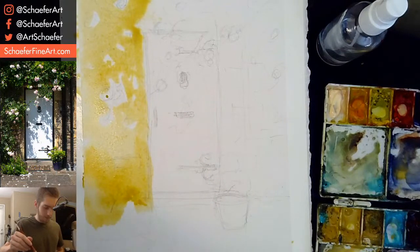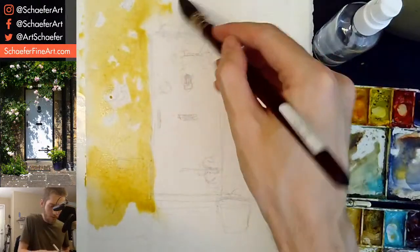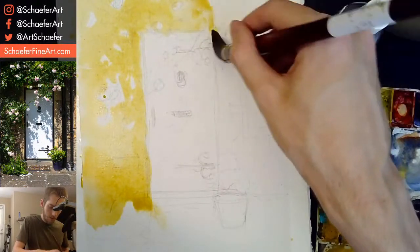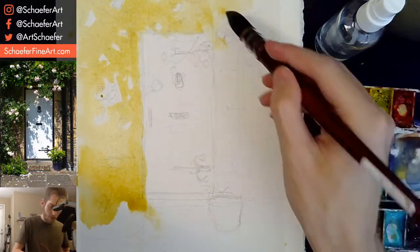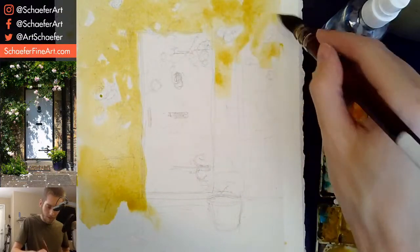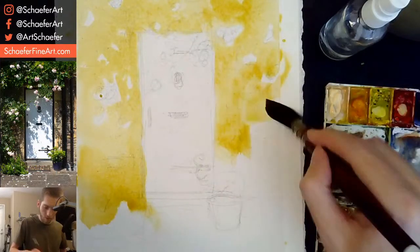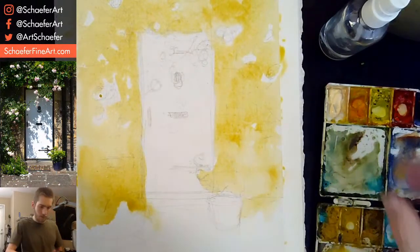I'm gonna cool it off down here at the bottom. But I'm not done using yellow ochre, so I'm gonna keep going with this at the top. So this is just the first wash, first stage that I'm putting down here. This stage doesn't really matter that much, but I just want an overall warmth to the painting underneath, and I'm gonna let some of this show through in the end. So it's a little bit necessary. And the brickwork here is pretty warm in the sun, so it's nice to have that. I can mix in a few other little colors here and there if I want. You know, I can put in alizarin crimson or other kinds of colors, but for now, it doesn't really matter.